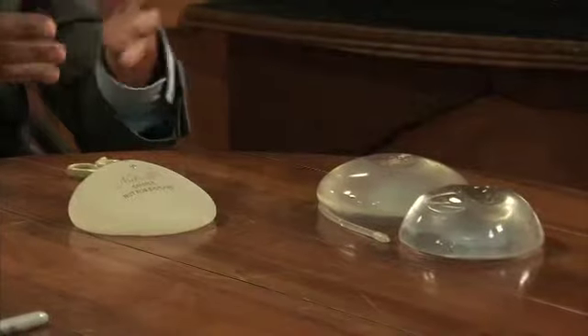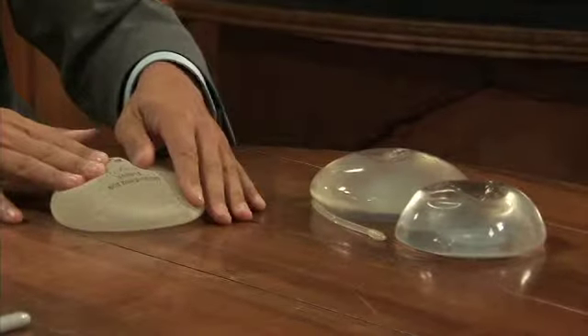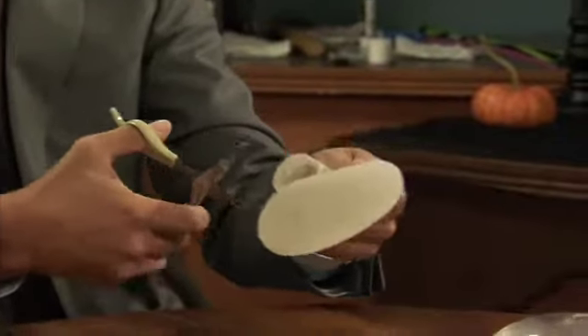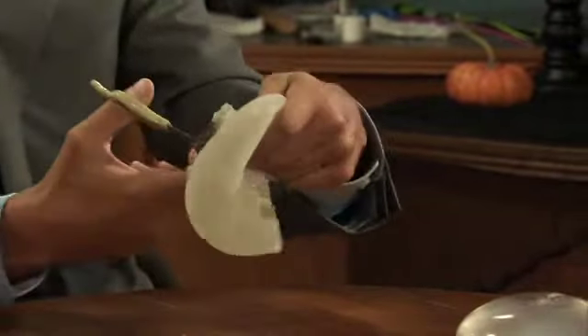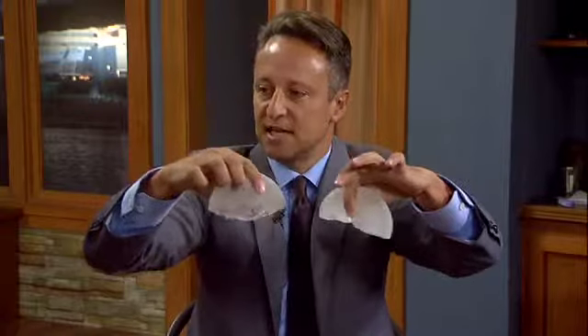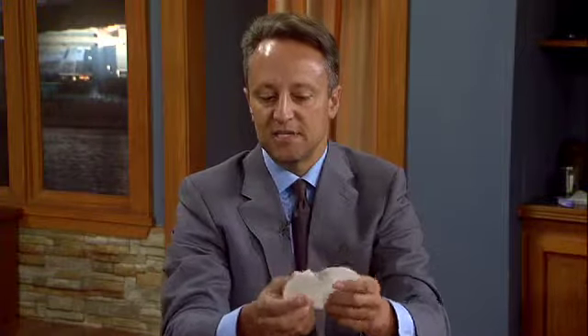Is there less risk of anything draining out? Well, the silicone implants don't necessarily leak as much as the old silicones did. These gummy bear ones leak even less, if at all. So I'm going to go ahead and cut this one in half — the gummy bear implant, exactly — because it's got that firmer surface to it. Even cut in half, the silicone doesn't want to run out. It stays on the inside. It's a very cohesive silicone — it holds its shape.